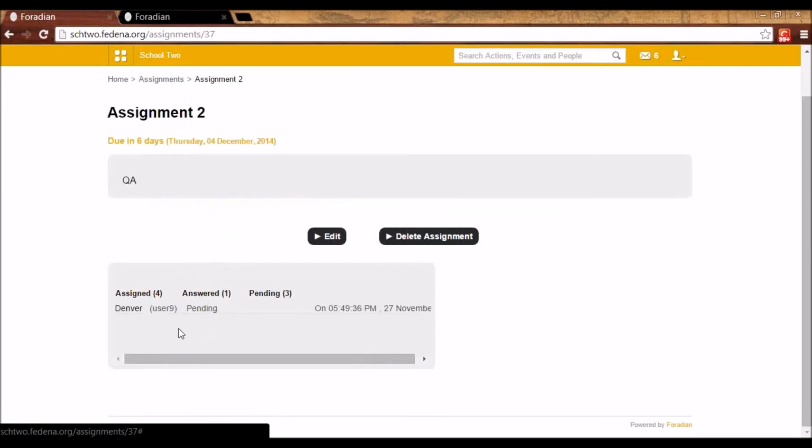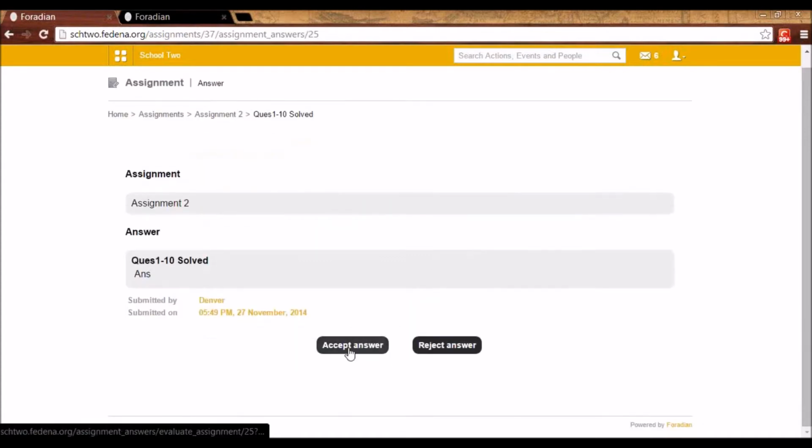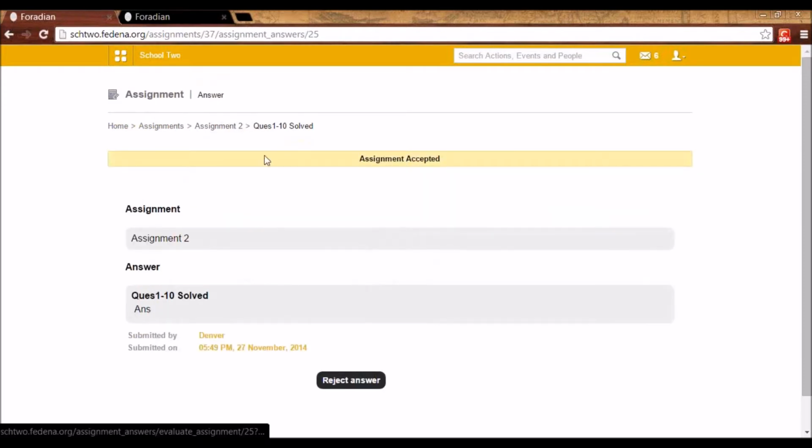So when I click on this, you can see it is showing like this. And when I click on this, it is going to say whether you want to accept or reject the answer. When I accept it, the student will no longer be able to edit the assignment that he's already submitted. So if I log in as a student back, I'll not be able to edit it. It'll show me an option that your answer is already accepted.